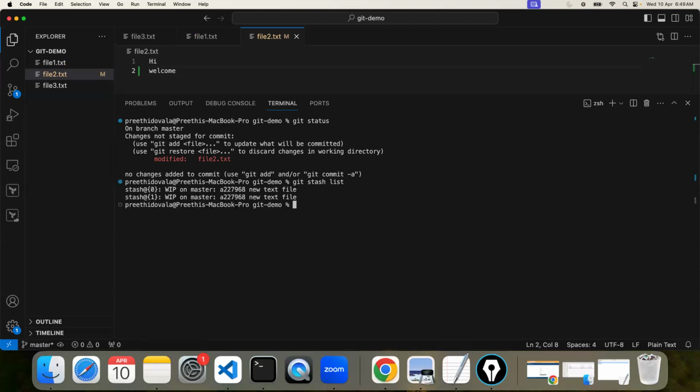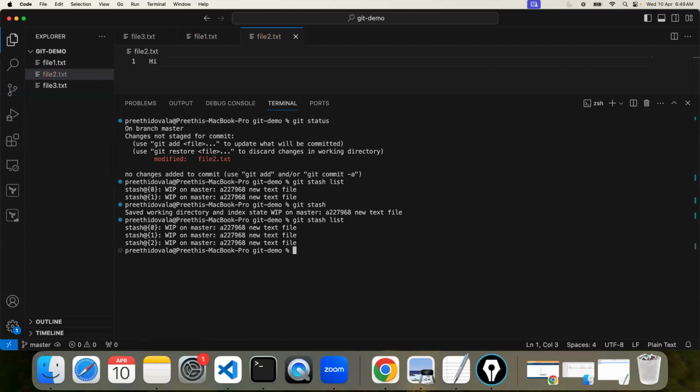Before that, see the second stash. Every stash starts from index number 0, 1, and so on. That's how it goes. Now only one file I could stash separately. Now there are 3 stashes. Whichever you want, you can pop or apply, like git stash pop, this one or this one. So what happens in that stash? You can run git show with the stash number and see the changes. Am I good and clear for all of you?